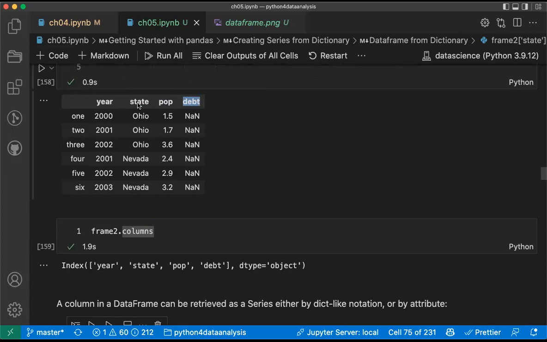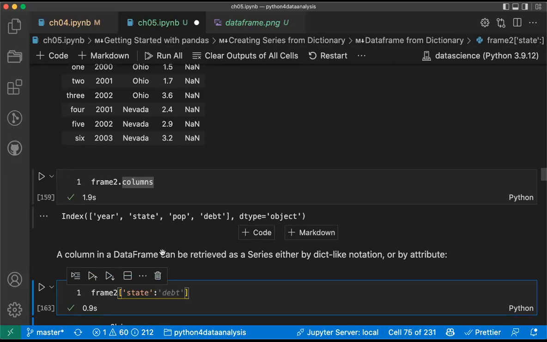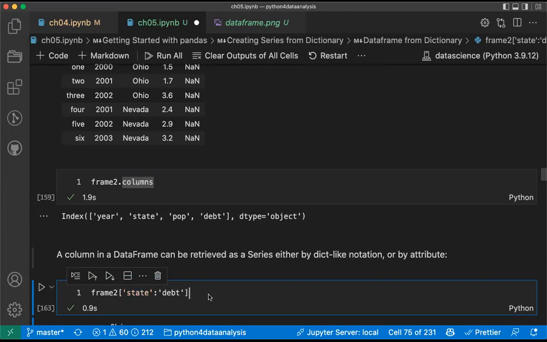We want to select from this column to this column, not even two, from this to this. How can we do that? Does anyone have an idea? Now, what about this? Can we do this?